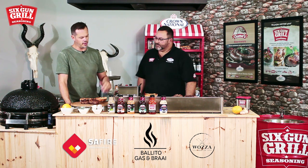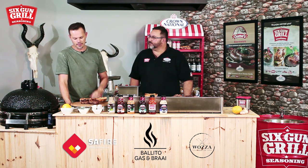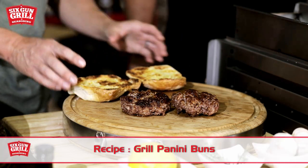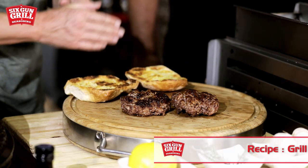Patties are off the fire, nice medium rare, and it looks amazing. And we grilled our big panini buns a little bit with some nice proper genuine butter, and my mouth is watering. Are we going to build our own burgers?